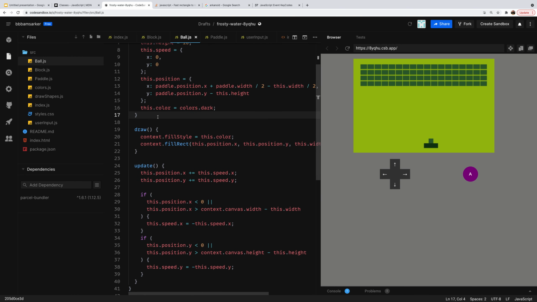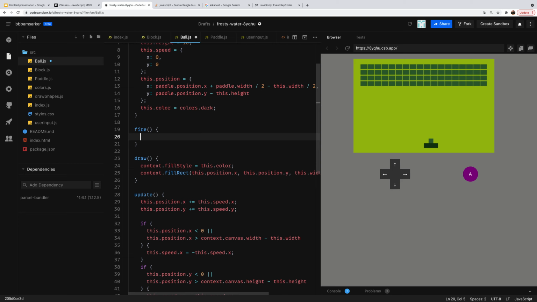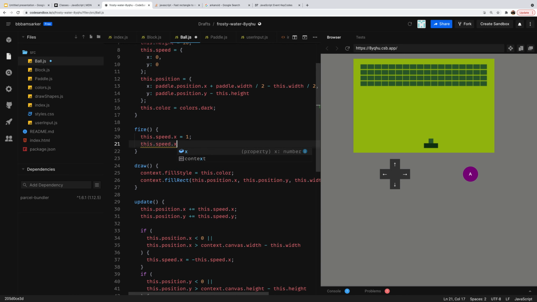So on our ball class, we can have a method called fire. this.speed.x is 1, this.speed.y is also -1. We want it to go up, so it's going to go diagonally up and right.